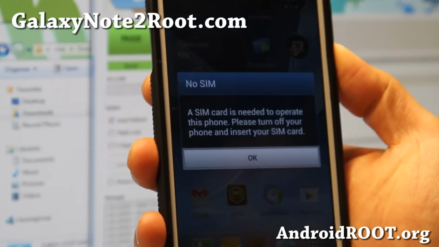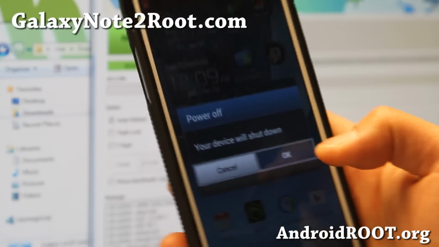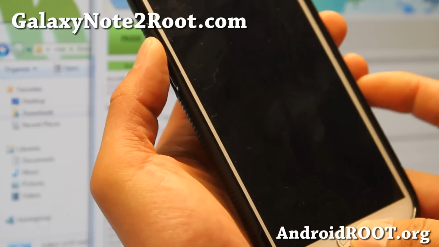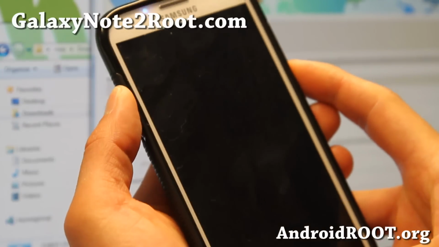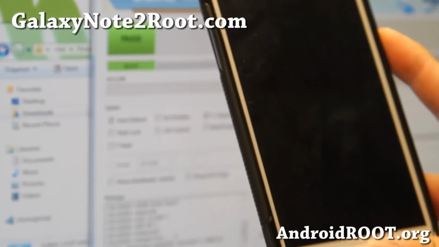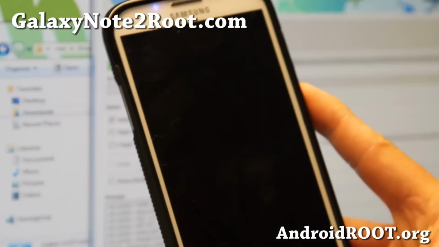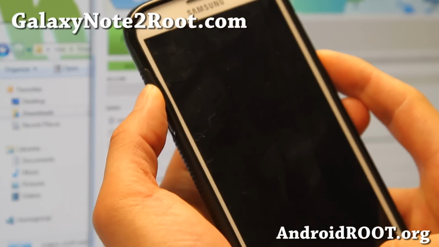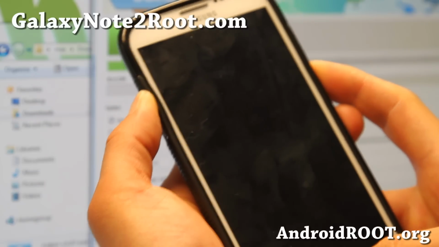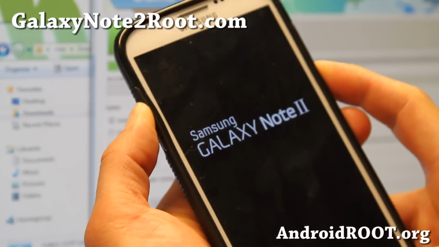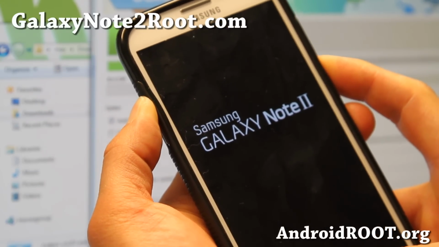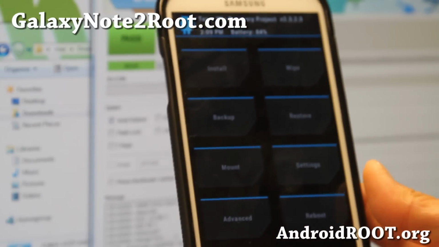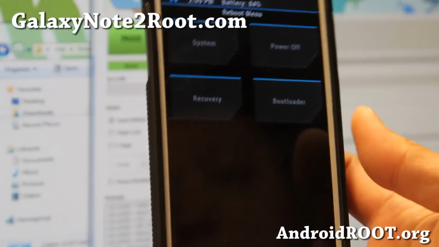If you want to get into recovery now, just power off and hold down volume up, center home, and the power button. You only have to do this once. There we go. Volume up, center home, and the power. Let go of the power after a little bit. There you go. So you've got full recovery and an unlocked bootloader, SuckAt Verizon.